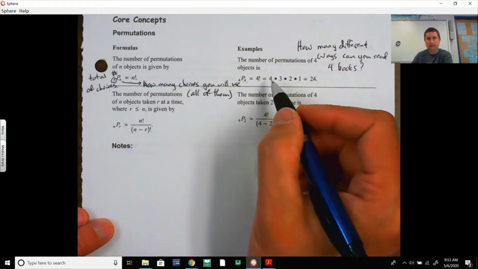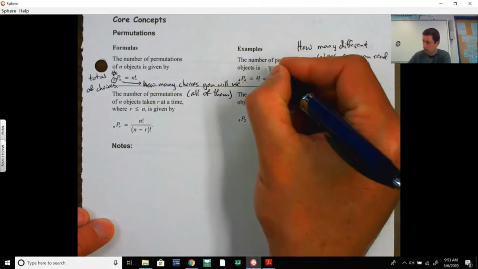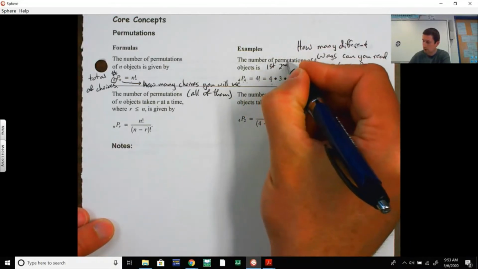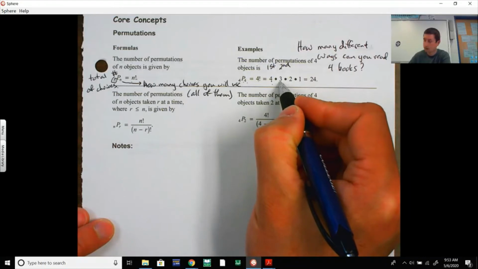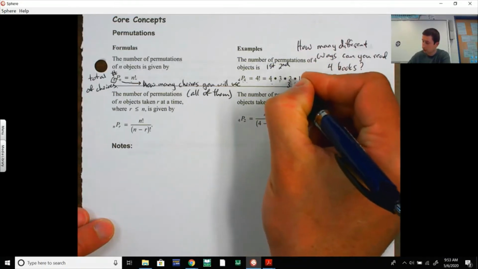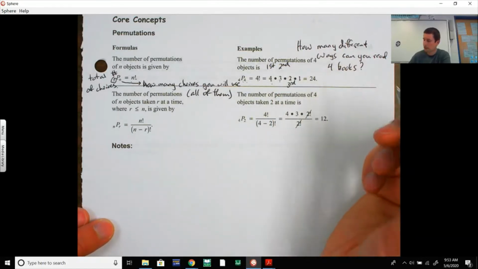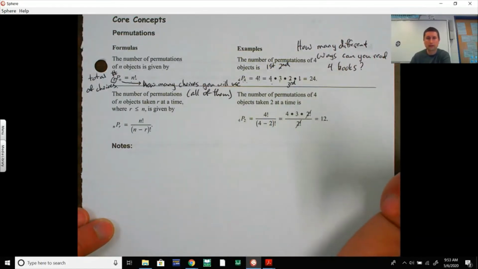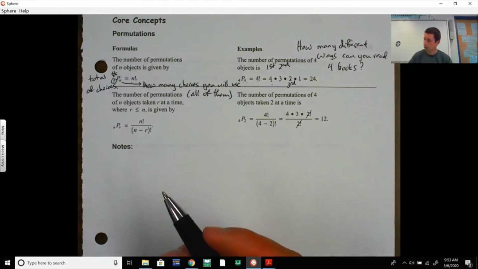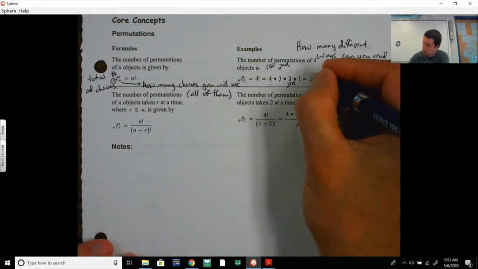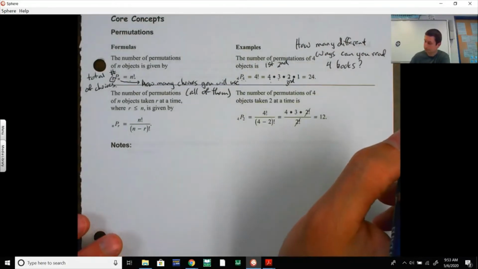And again, I like to think of these as how many choices do you have. So for your first book, you have 4 choices. Now for your second book, you have 1 less choice, you have 3 choices. For your third book, now you only have 2 choices, and you only have 1 choice for your last book. Okay, that's the fundamental counting principle. You just multiply how many choices you have, and that's how many total outcomes you can have. So 4 factorial is just, okay, my first book I have 4, my second book I've already read 1, so now I have 3. My third book I've read 2, and now I have 2 left, and then my last book. Okay, so you'd have 24 different ways that you can read those 4 books.